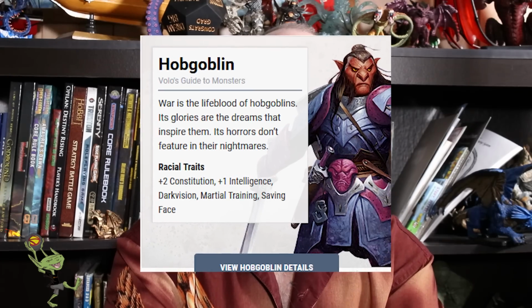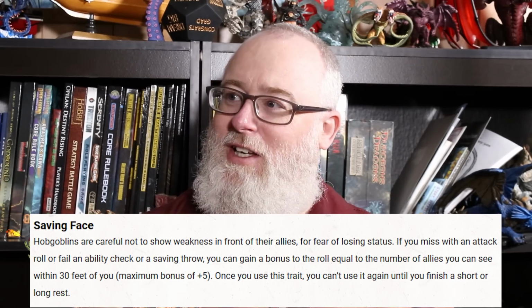We also have the Hobgoblin. They have Saving Face. So anytime they fail a check and they have an ally within 30 feet of them, for each ally, they get a +1 to a maximum of +5. They can use this once per rest, and it is going to be useful for attacks, saving throws, and ability checks. So that's almost everything that you can do with a D20. And you got to admit, Saving Face, they care so much that they can essentially push themselves beyond. I think that's pretty awesome. And sometimes just the flat bonus is better than re-rolling, right? How many times have we seen it where you roll really bad and then roll worse with the second roll? But that bonus is enough to push you over it, and that's what you need.